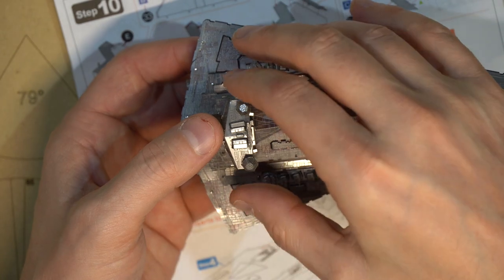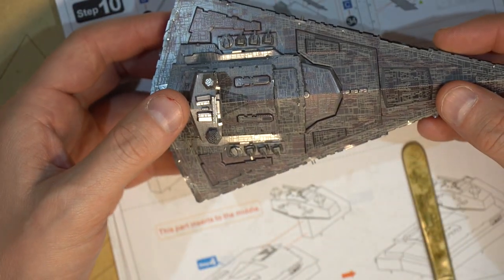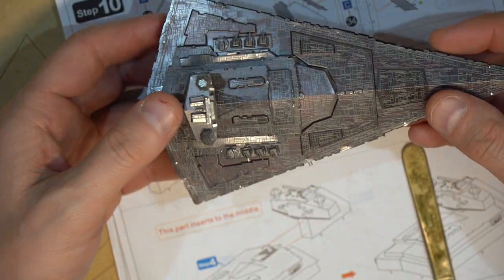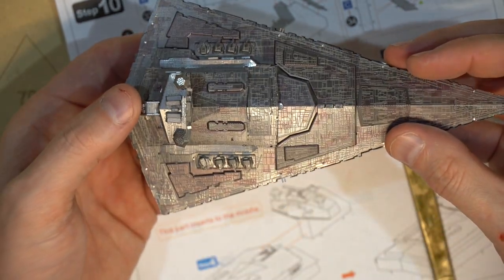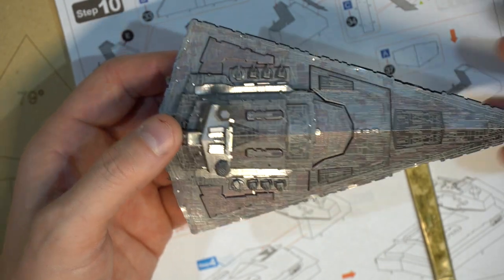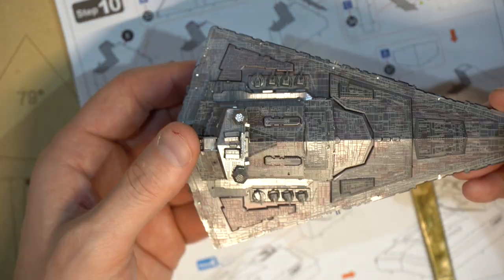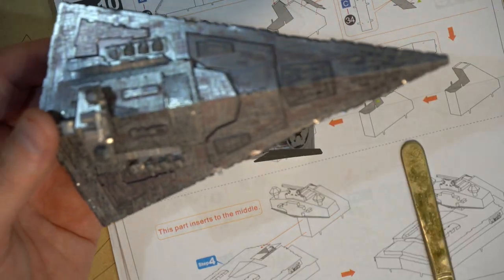And the only way to fix that really is to either add a dab of glue down in here, which I will consider doing or to disassemble it. And I don't want to disassemble. I feel that, you know, I'm going to display this. Obviously we don't play with Metal Earth or with these 3D metal models. So it's not going to get handled. It's going to be on display. And when the model sits, they both sit in the position that they should. So I'm just going to leave that alone. Personally, I'm going to leave that exactly the way it is and not a big deal for me.